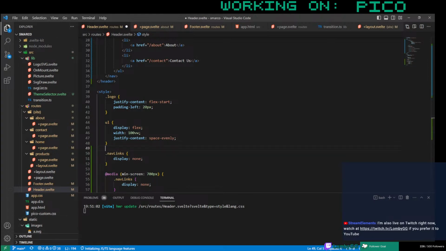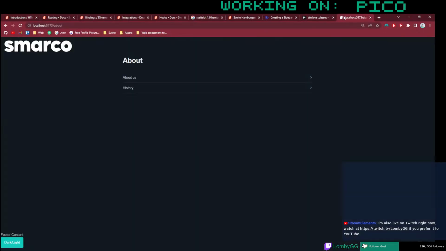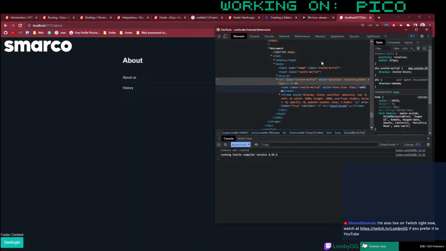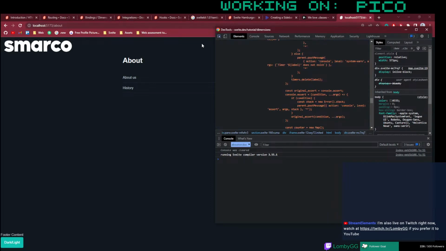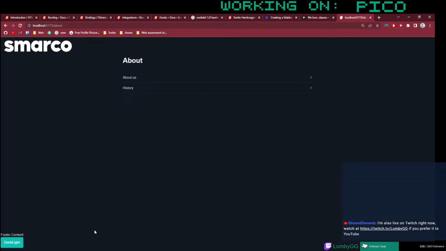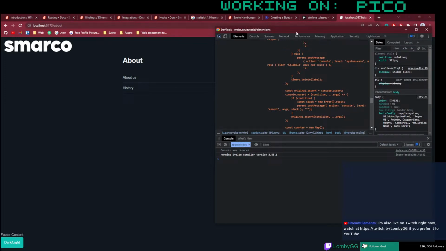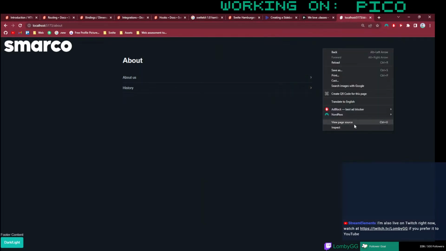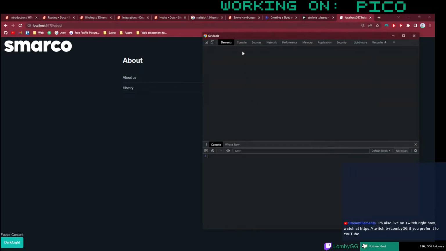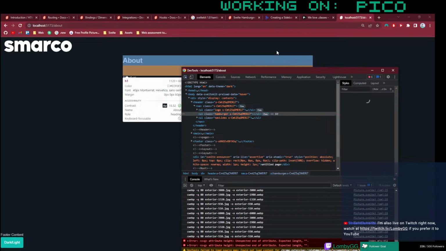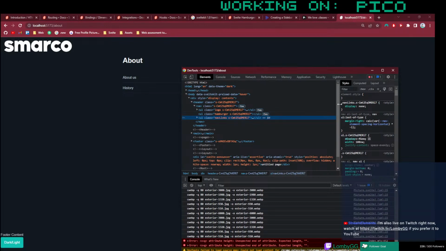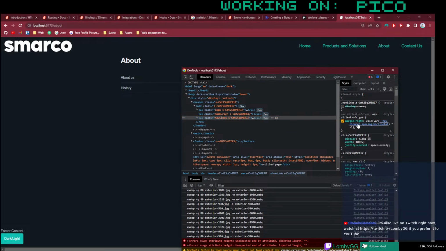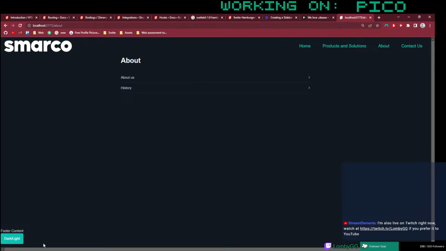But what does it normally display as? We didn't have display block. It's probably not display block, is it? No, we don't want dimensions. It's normally display flex, okay?